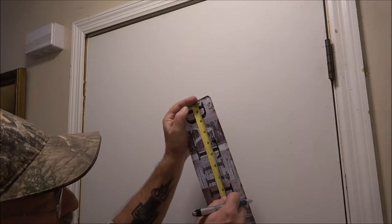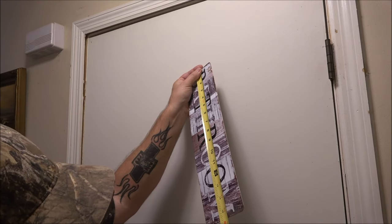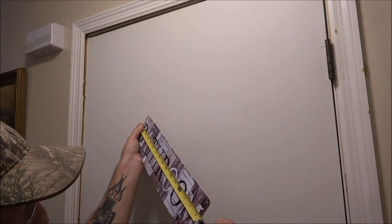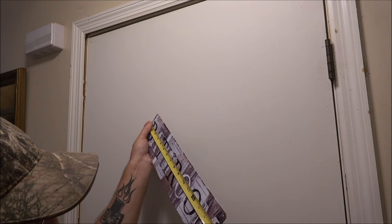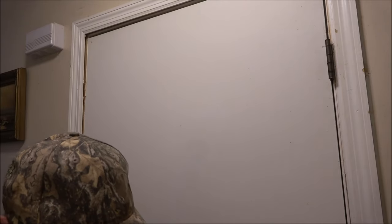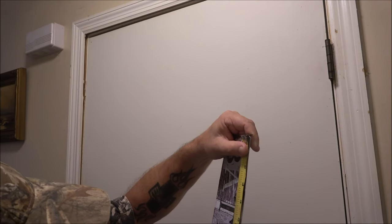Now, I'm going to measure the sign right here. The sign is 15 and a half, so half of that would be what, 7 3/4, right? Yeah, so I'm gonna put a mark on my sign here. 7 3/4.